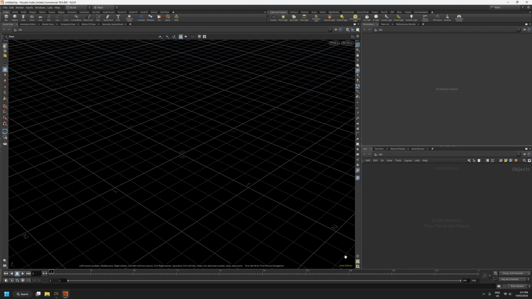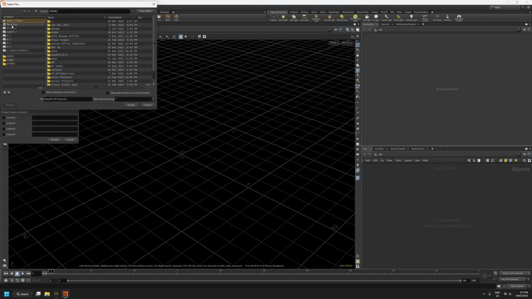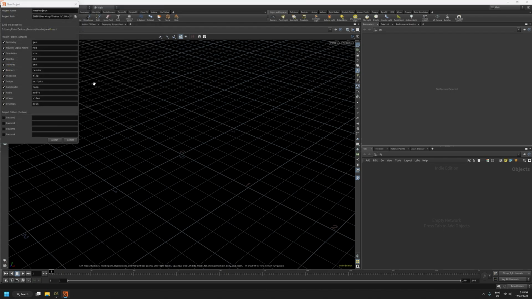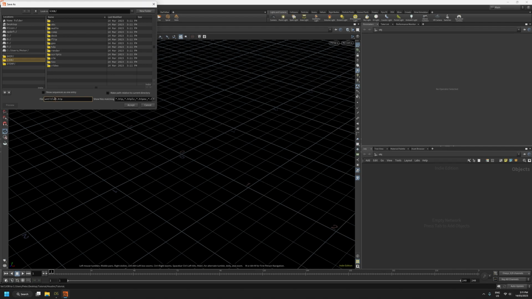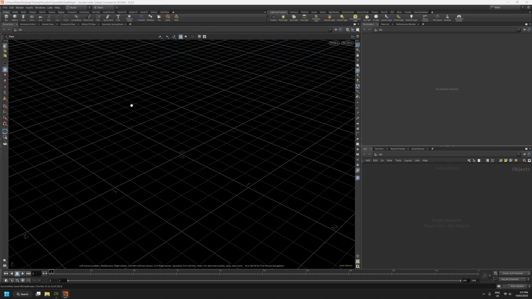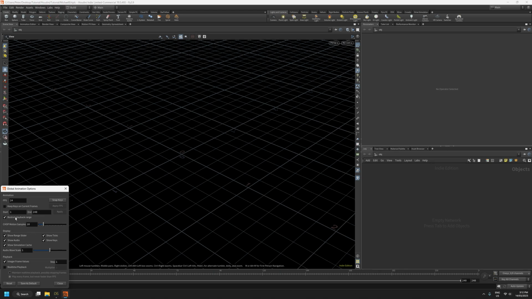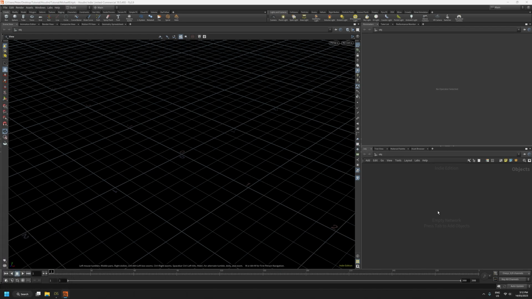So now over in Houdini Indie, what I'm first going to do is create a new project. I'll save it where our tutorial is. I'll call it tutorial. And then I'm immediately going to save the scene. In this case, I'll call it Michael 8 because that's the character we're working with. Now, as I say, we immediately want to change the frames per second. So if you click the global animation options button, by default it's 24 frames per second in Houdini. So we want to change that to 30, apply FPS, and then close. And now we're ready to go.